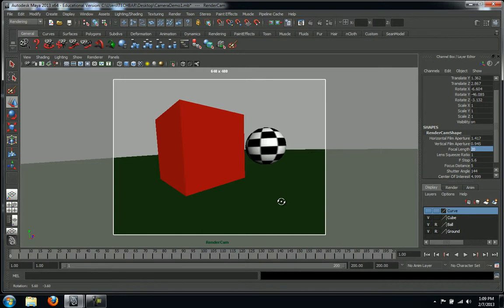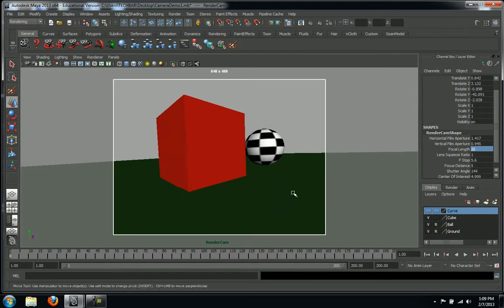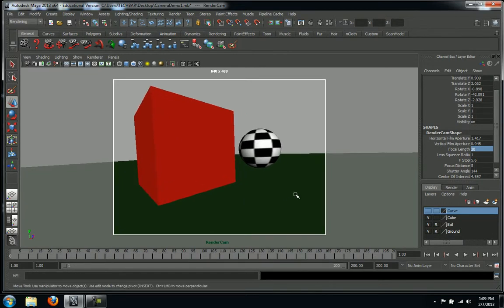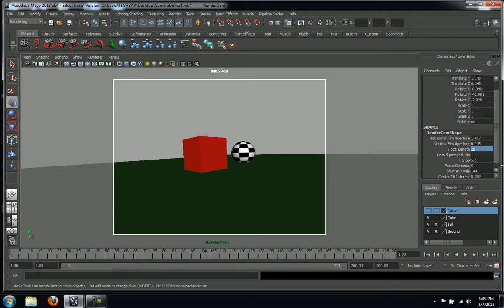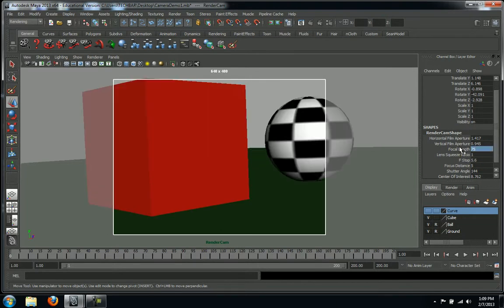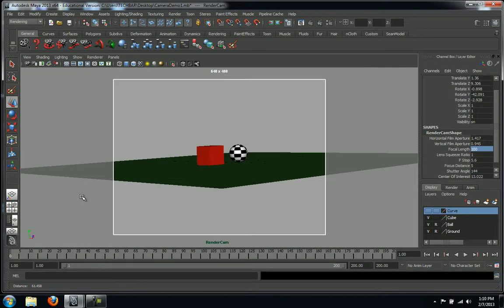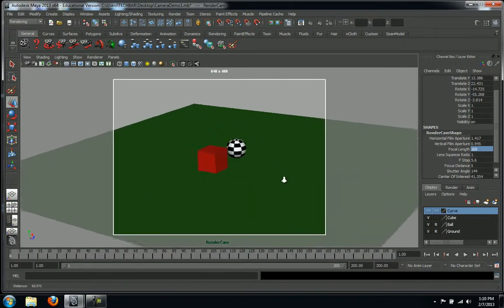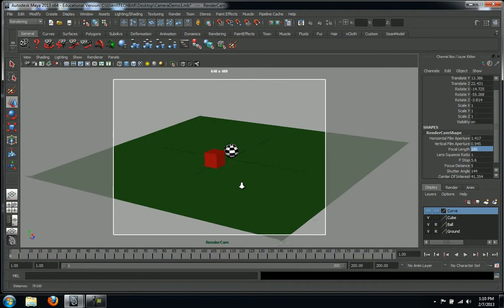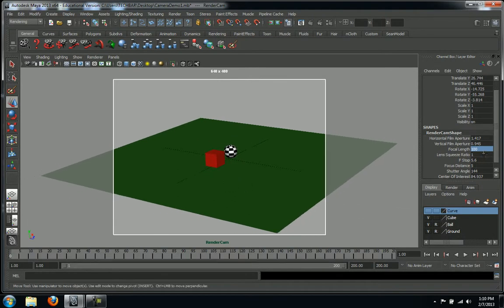A shorter focal length, or a smaller number, will make your objects look bigger and farther apart because I'm moving the camera in closer but widening the lens. The opposite is true with a telephoto lens. So if I were to go in here, let's make it a 75, which is kind of telephoto. Now let's make it 100, just for the heck of it. And I'm going to move it back, and you can see that 100mm lens starts to flatten the scene. Let's make it a 300.